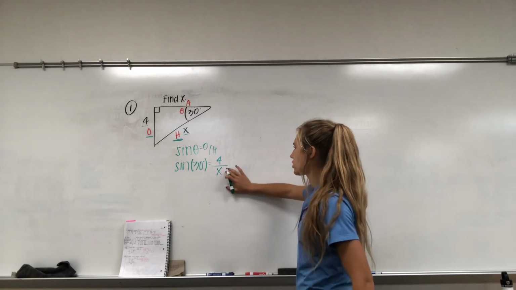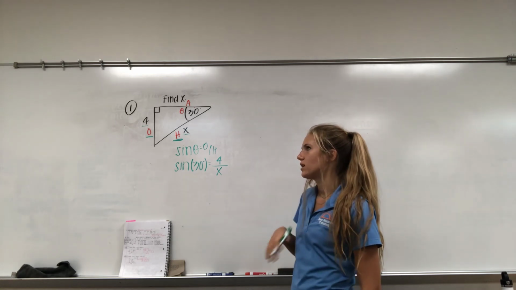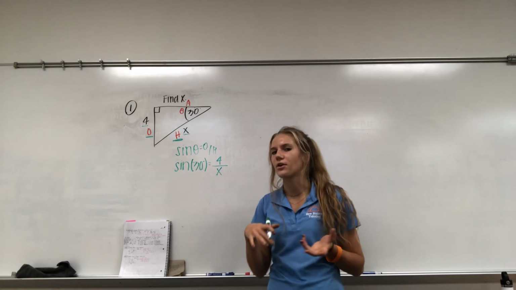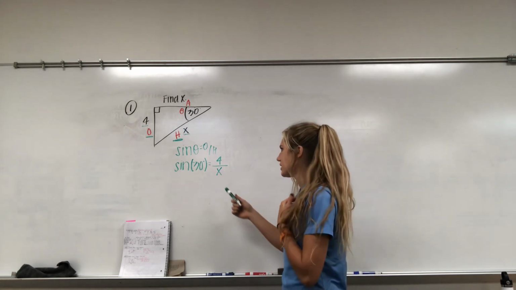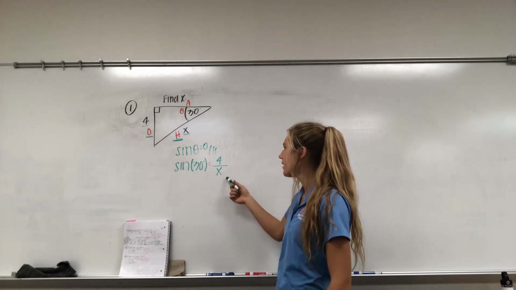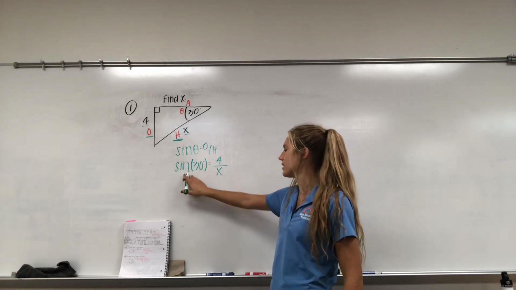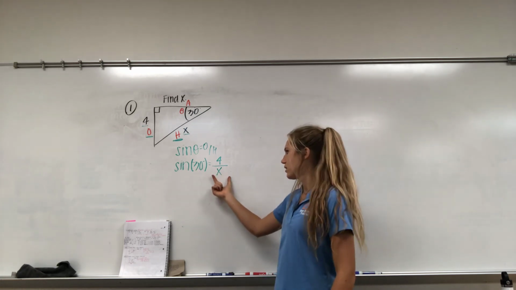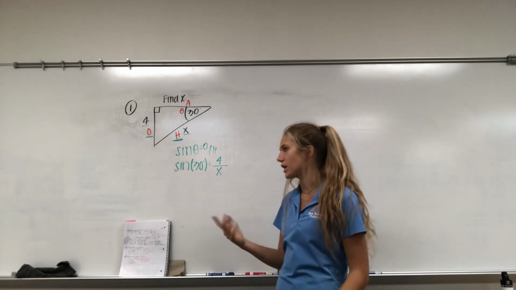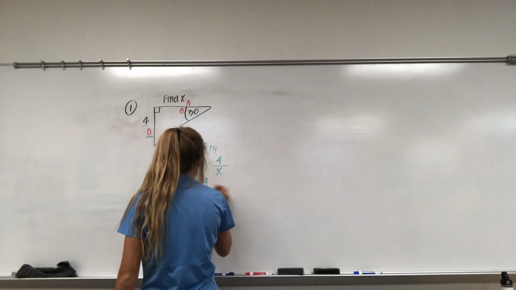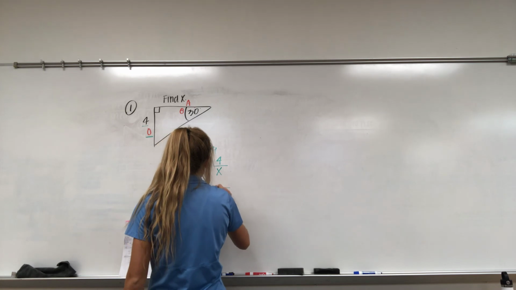So then I want to solve for x, right? I guess you could multiply both sides by x and then divide by sine 30. But if you don't already know this, if you have a variable that you want to find in the denominator and it's set up equal to this, you can really just switch whatever value is over here into your denominator and your x switches over here. So our x is equal to 4 over sine 30.